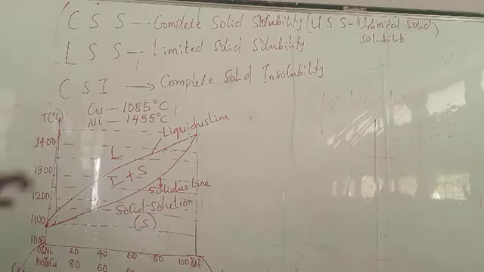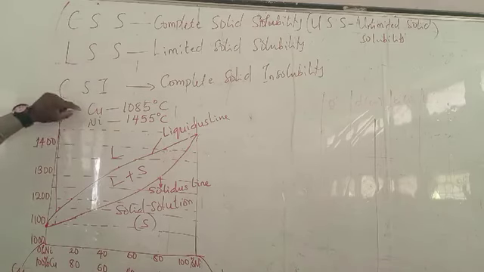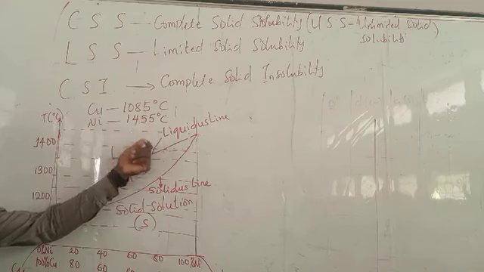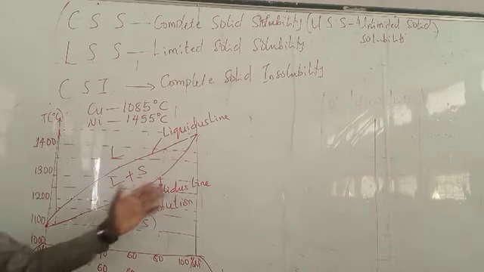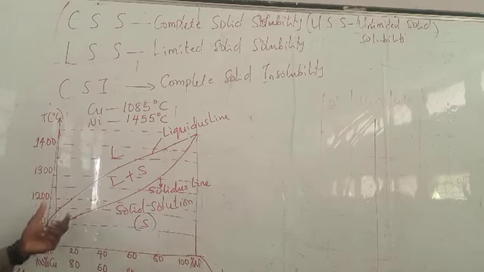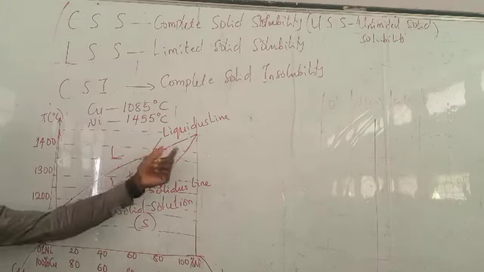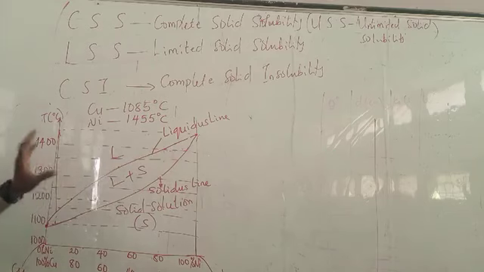An example of an alloy that exhibits complete solid solubility is copper and nickel. Copper melts at 1085 degrees Celsius, and nickel melts at 1455 degrees Celsius. You identify the melting temperature of the first element on the axis, and then the second element, still on the y-axis, because the y-axis represents the temperature axis. After that, you use your cooling curve to get the points of this curve, after which you join the points together and get this curve. So this is a curve of complete solid solubility.